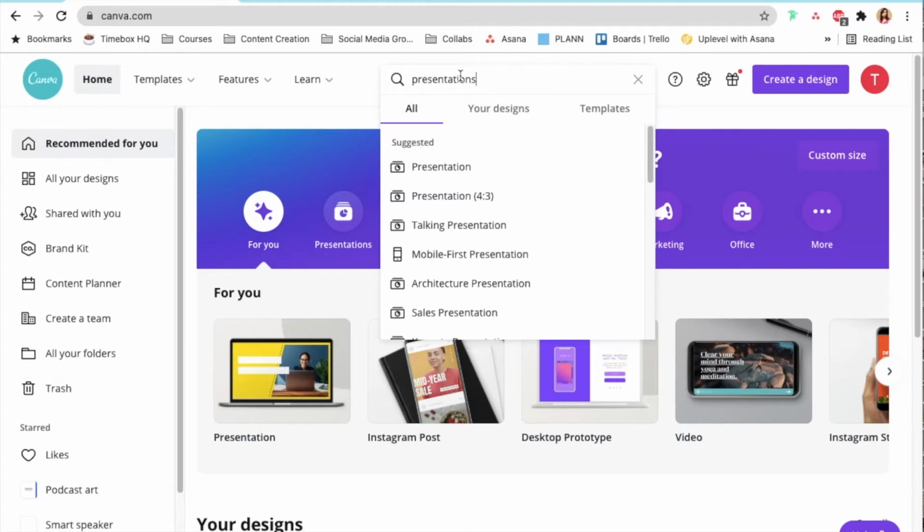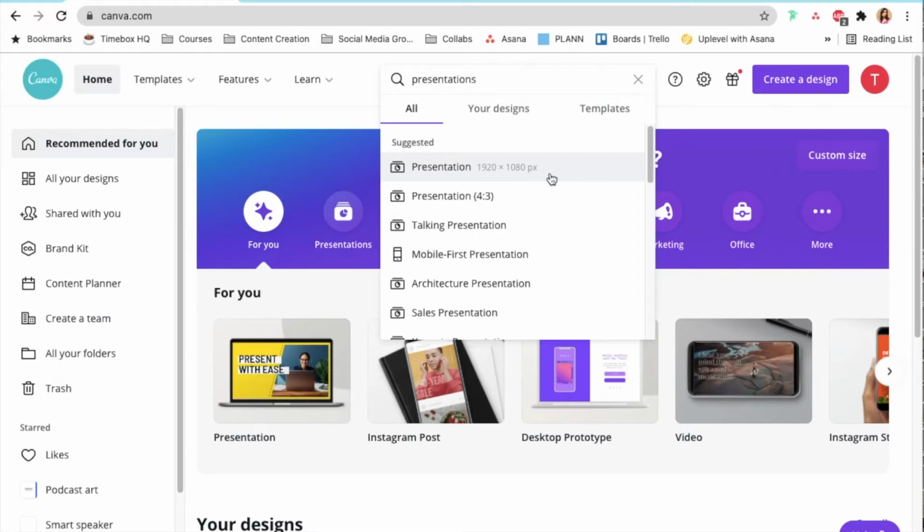Right off the bat, let me just give you a brief mention as to what you would pick when you're faced with this list. The type of presentation that you're expecting would go on a computer screen or on a flat screen somewhere. You would have to just think in advance of how the person who's viewing the presentation might be viewing it. If you're expecting that they're going to be watching it on a laptop or a computer or a TV or any type of a larger screen, then you would pick this top presentation, which is at 1920 by 1080 pixels.